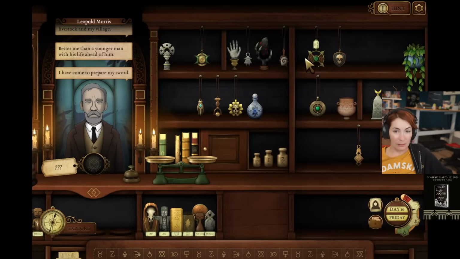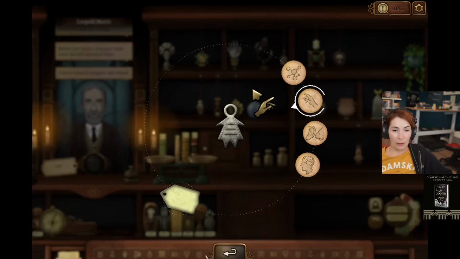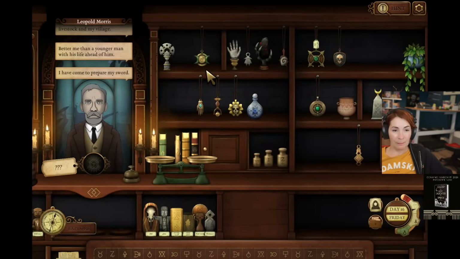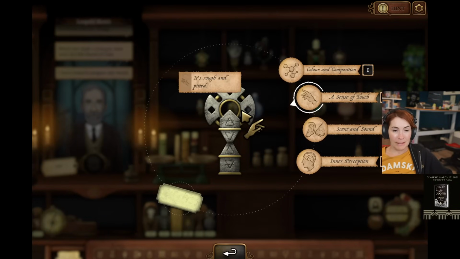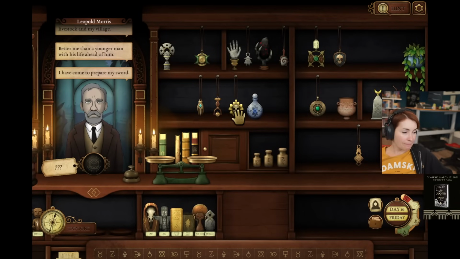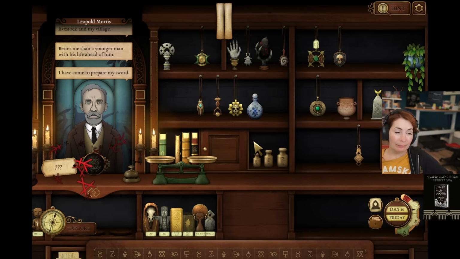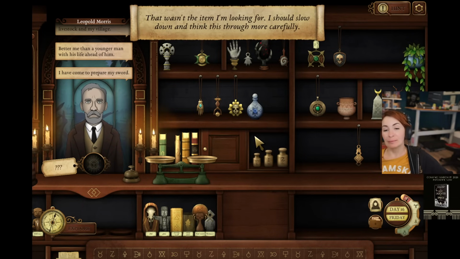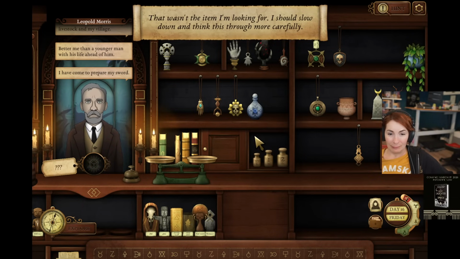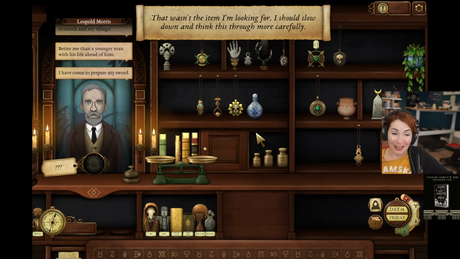Okay, great, Caspian. I don't know, guys. This has all the elements in it. The basilisk does have a picture of a snake. You're correct. I don't see anything here that has a snake on it. Oh, all right, let's do it. Nope! I mean, I think it was a good guess.